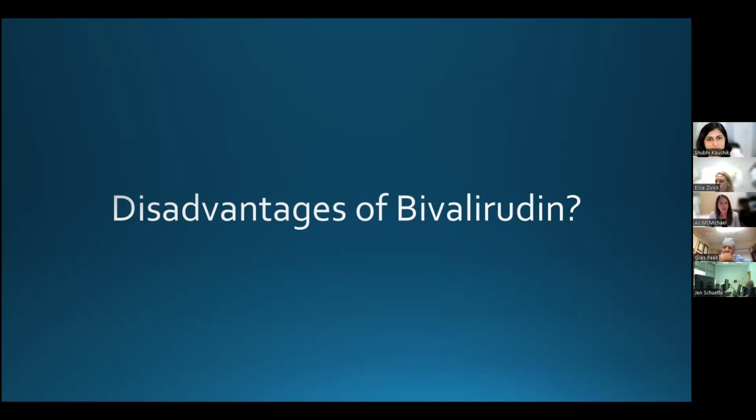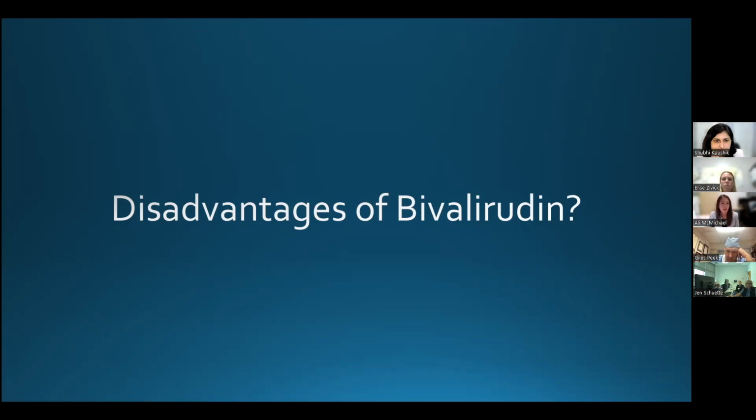Another major disadvantage of bivalirudin is the cost. Honestly, it's a lot more expensive than heparin, although some studies have looked at cost. Depending on how you calculate the cost, especially if centers use antithrombin administration, that Thrombate is very expensive. So sometimes when you compare the need for antithrombin replacement to bival alone, the cost may be about the same. Other disadvantages of bival is there's no reversal agent, so we don't have an equivalent of protamine like we do for heparin.